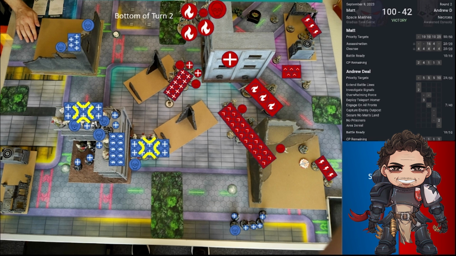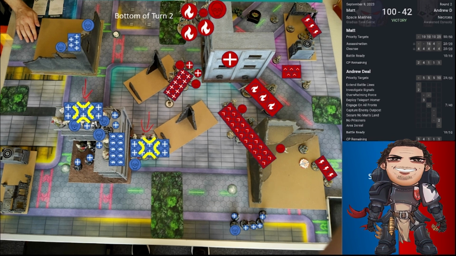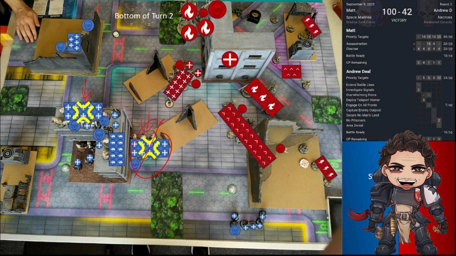So we did get this rules change wrong. The Rapid Ingress is only allowed to be done once now. I used one for the Teleport Homer, and the other one I used the Captain's second ability, but it's not a battle tactic. And so we did get that wrong. That should not have happened this turn. I do apologize to Andrew. We found that out in round 3.